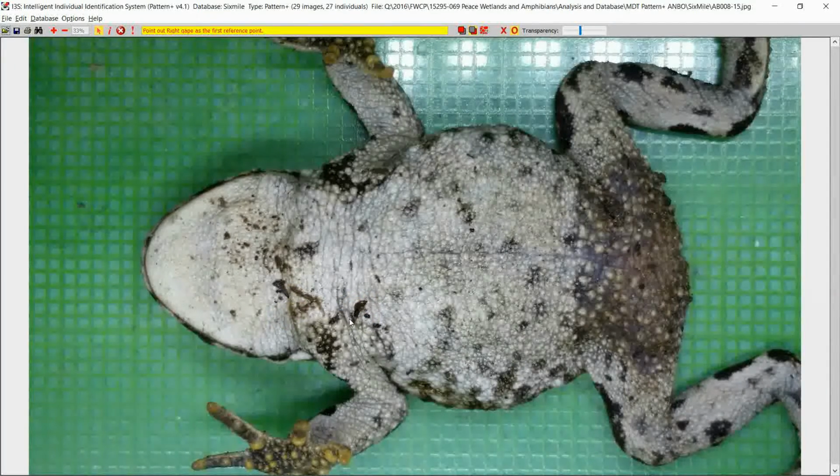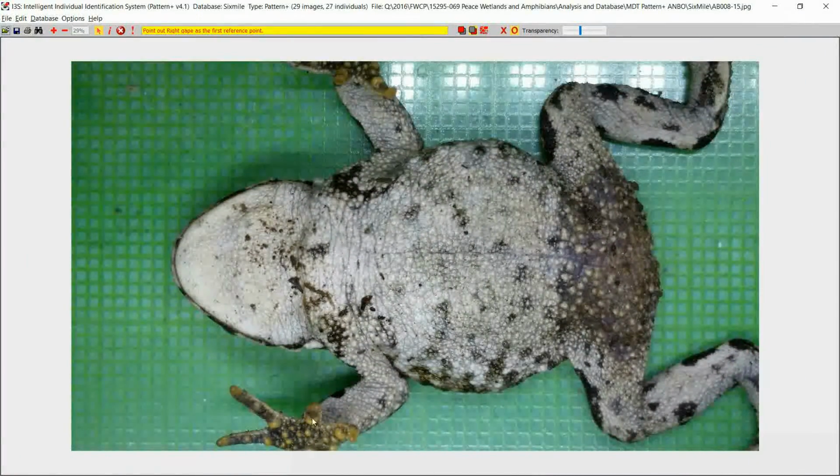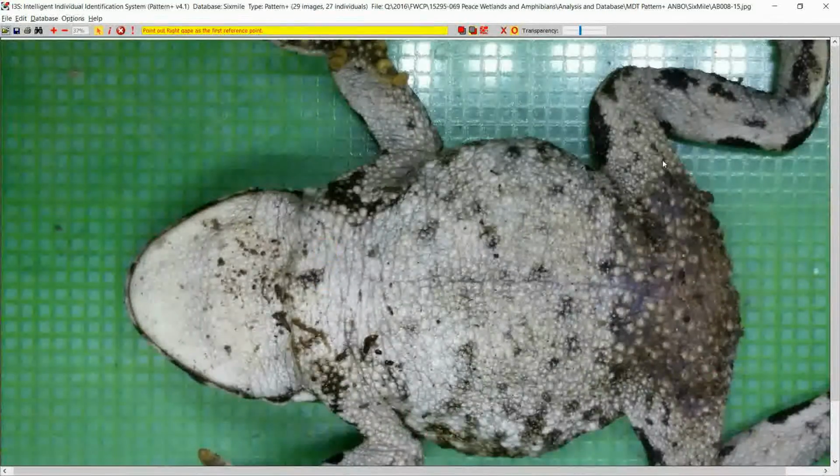You can also see here this individual has some dirt that didn't get rinsed off. So you can see there's even some dirt patches here. But overall, that is not too much of a problem. What really might be a problem is you can see that this individual is a younger Western toad, so that creates problems in the sense that the belly patch pattern may not be fully developed, and that's something that is an area of research. You can usually see younger individuals have more yellow on their hands, and just the general size. This is an individual probably in its second year.